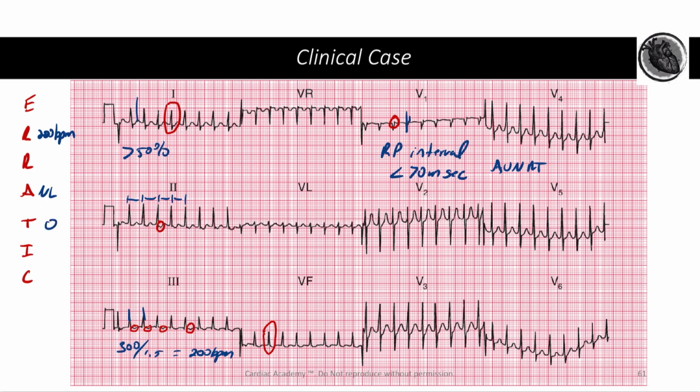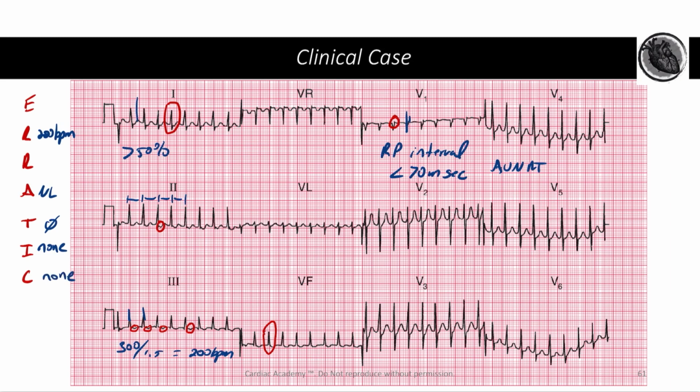So here we can really say ischemic changes. We look to see whether there are Q waves, T wave inversions, ST elevations, or ST depressions. And in this EKG, I can't really see any Q waves. I don't see any T wave inversions or ST elevation or ST depressions. So it seems like there is no evidence of ischemic changes. And let's say none. And finally, the chambers, we look to see whether there is any evidence of left ventricular hypertrophy or right ventricular hypertrophy. And in this case, we're gonna go into much more detail there, but I don't see any of the criteria for left ventricular hypertrophy. And as I said, no worries, we're gonna go into much more detail into that. So there are none, okay?